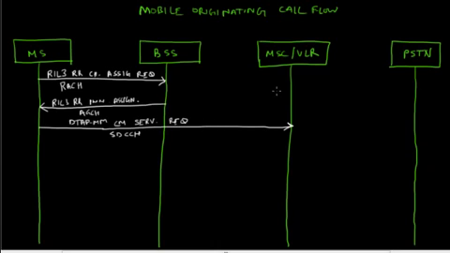After this, depending on MSC VLR, it's optional to do the authorization and ciphering. So if before making the MOC or mobile originated call request, location update has already taken place, that means authorization and ciphering has already taken place, so it won't happen again here. But if not, then definitely it's going to happen here. So authorization and ciphering is optional after this message.